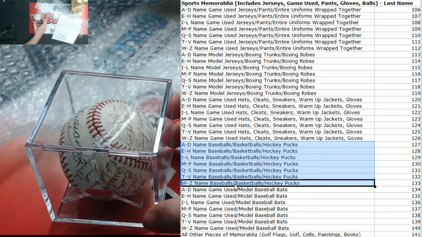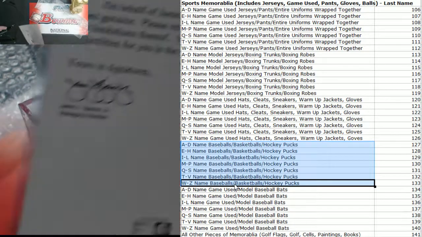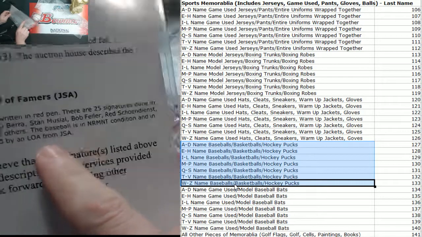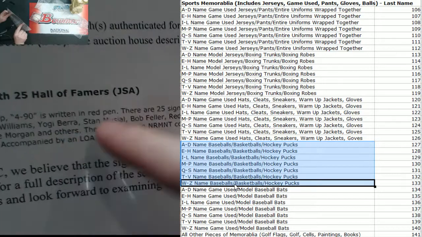Yeah, that's the fairest way. Because there's people on here we don't know. They don't have a full list. If you look at this certificate of authenticity, it names some people, and then it says and others. They probably couldn't make them out.